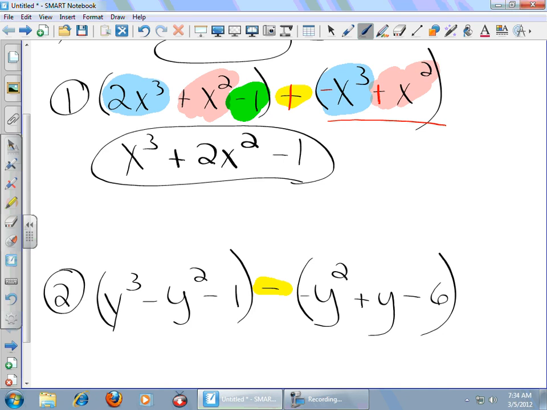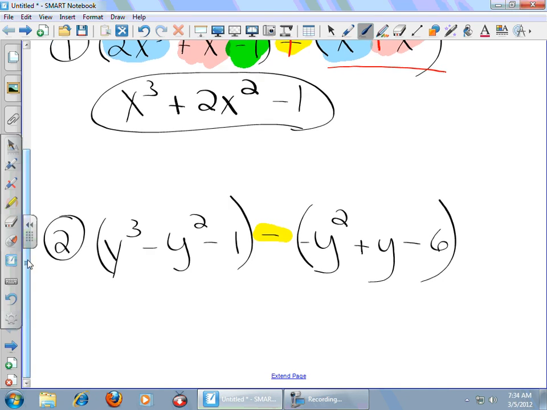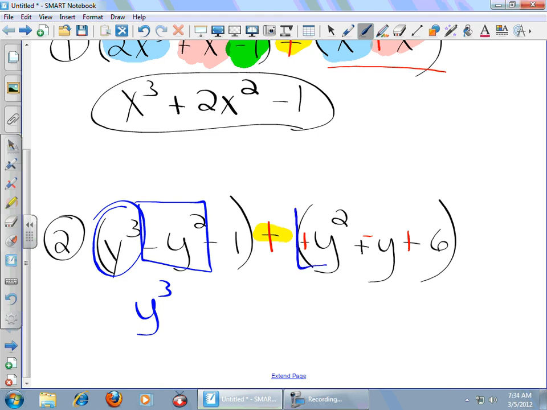I am done. All right, if you're ready to see the solution for problem number 2, go ahead and keep watching. If not, pause and do the problem. I shall distribute the negative, multiply through by -1. So this will become a positive, a negative, and a positive. And this time, I'm not feeling highlighter-ish. I will circle my y cubes. I don't see any other y cubes, so I only have one of them. I'll put a rectangle around the y squareds. I have a negative y squared there, positive y squared. They cancel each other out. All right, I have no y terms in this situation.